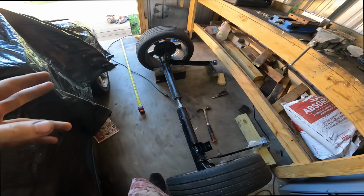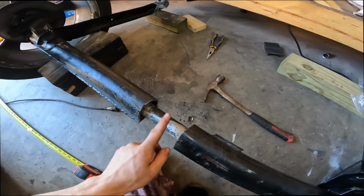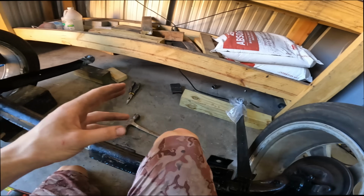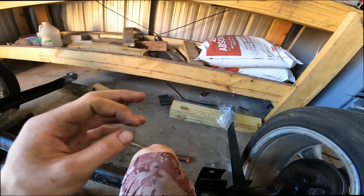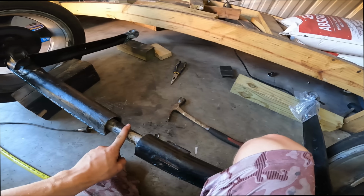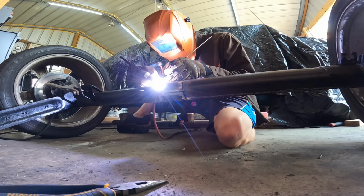Okay, so I put the wheels on it, and after cutting this slit in it and smacking it with the hammer, we've got about 3/16 of total toe out. So that's quite a bit, but I really don't want to undercorrect. So I'm just gonna stick with that and weld it back up.